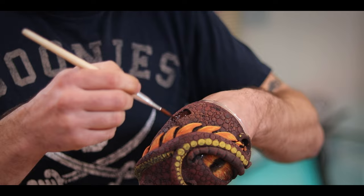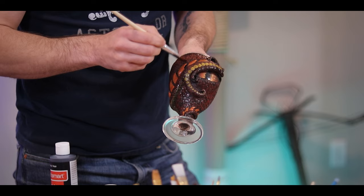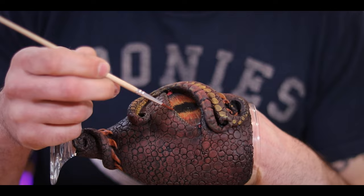Now to give the piece a little more depth, I went over the whole thing with a wash. The darker color of the wash just settles into all the little cracks and crevices, letting them sink in a little bit deeper, while at the same time helping all the colors meld together in a nicer fashion. Just overall smooths everything out. Finally, I painted in the highlights using a little bit of yellow around the eye and a bit more red around the rest of the piece.